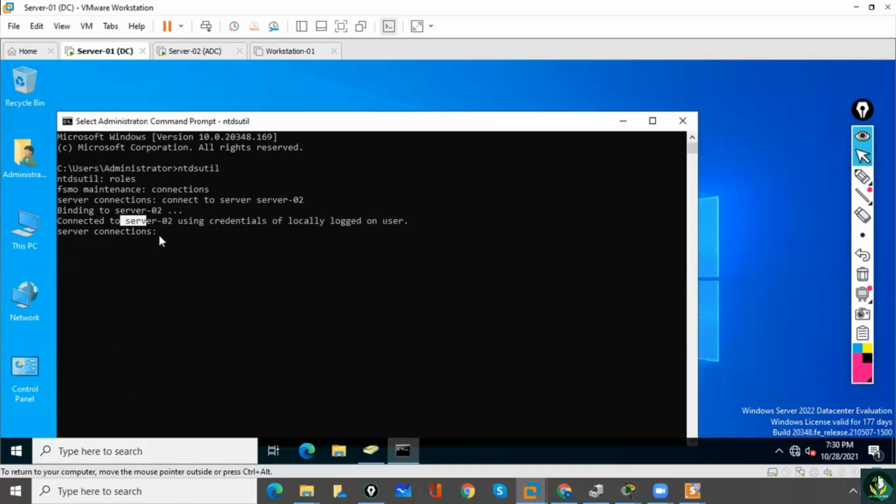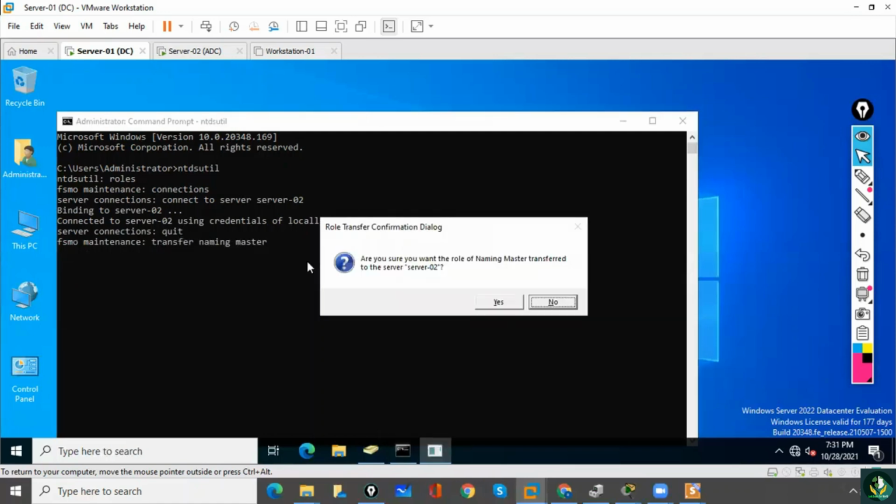Now we need to transfer the roles. So to transfer the roles, we need to enter into FSMO maintenance mode. So how will you go back to FSMO maintenance mode? You will type this quit command. Now we are in the FSMO maintenance mode. Now we will transfer the roles one by one. Let us transfer the naming master first. So transfer naming master. Are you sure you want the role of naming master transferred to server 2?